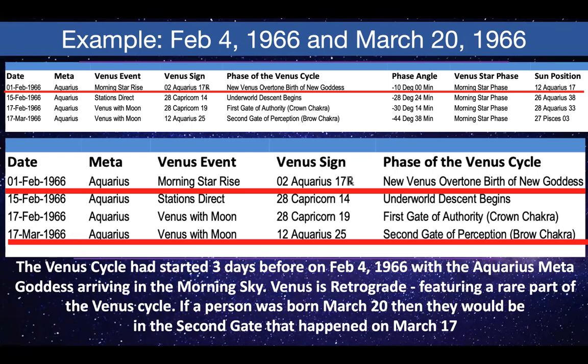It's an alchemy. There's many ways of understanding this that are pretty remarkable. We don't have time to go in here, but this is something we do go into more depth in the Venus signature series, as well as the working with the Venus return or the Venus cycle, any synodic cycle of Venus. So again, just from really the February 1st to February 17th was when Venus got connected up with the moon for the first gate, and it goes from the crown chakra down. And then on March 17th, Venus went through the second gate, or the brow chakra, in 1966.